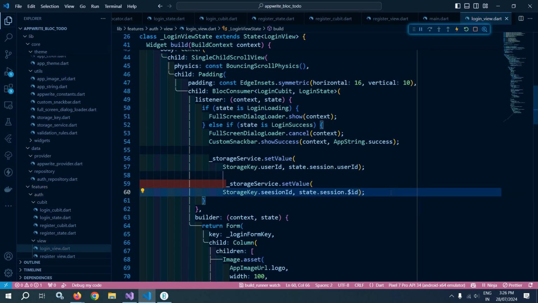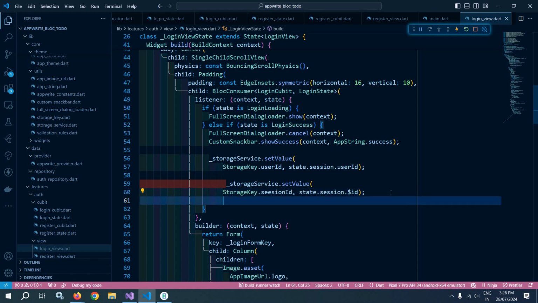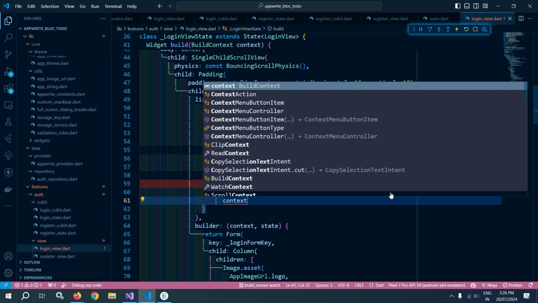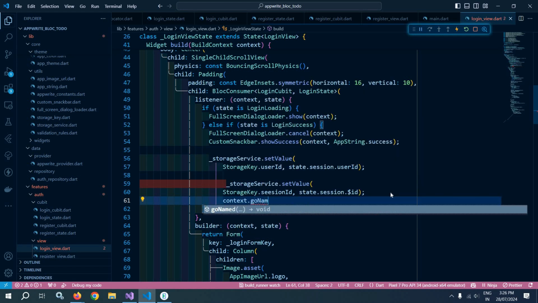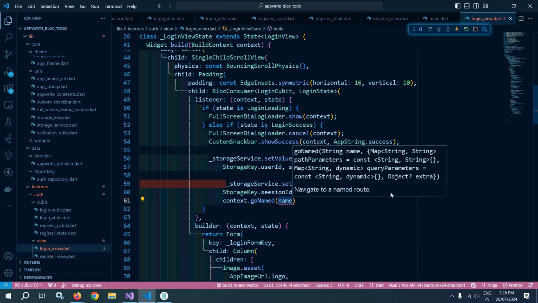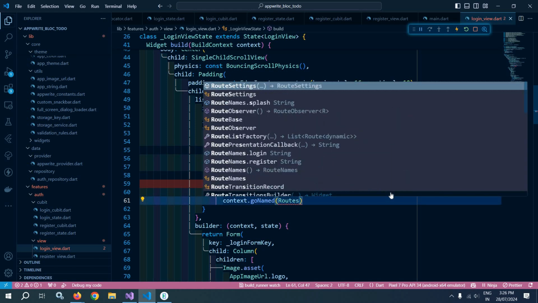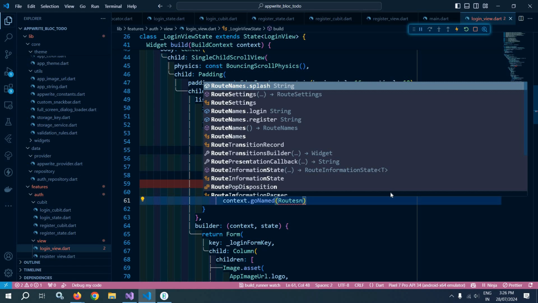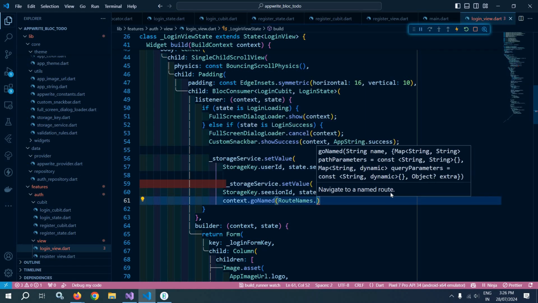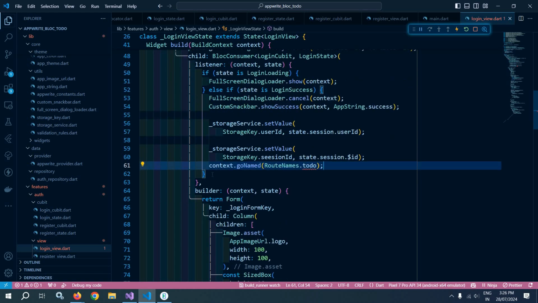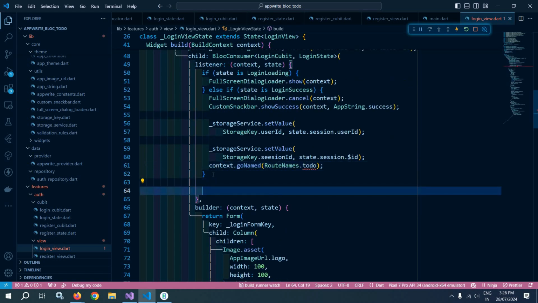And once the login is successful, after that we need to redirect the user to the to do screen, and to do that here we need to use context dot go named, and here I need to specify route names dot to do, which we have not created. I will create it soon. And after this we need to check the failure state also.